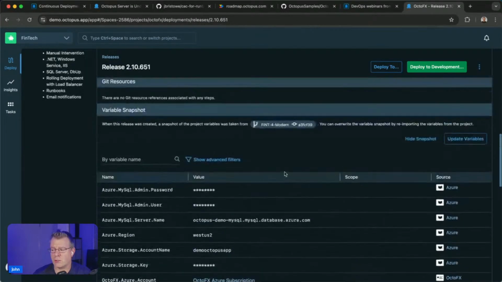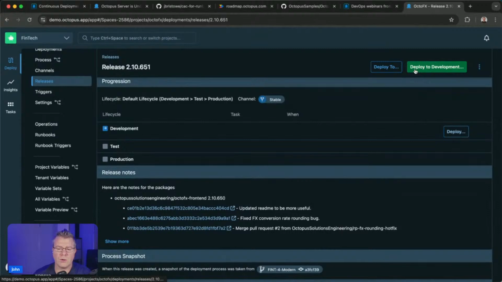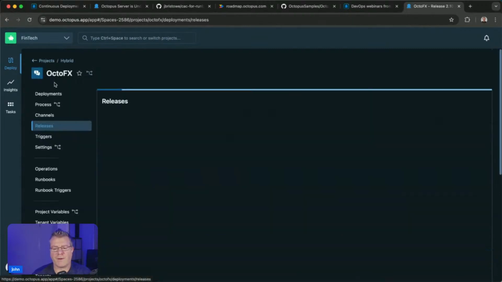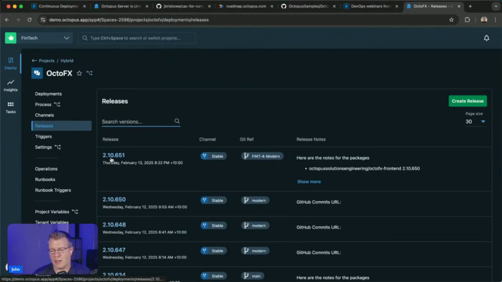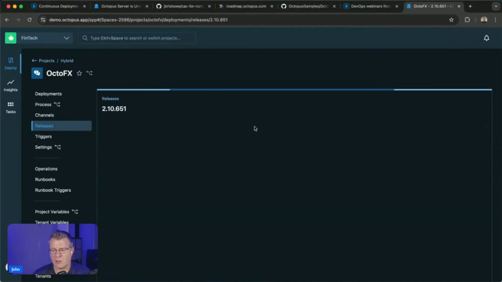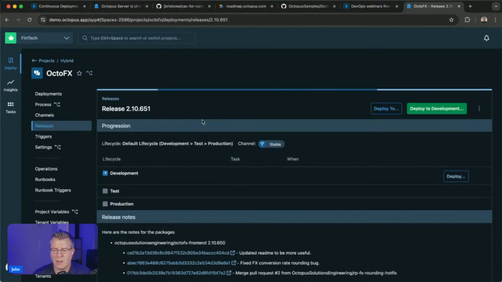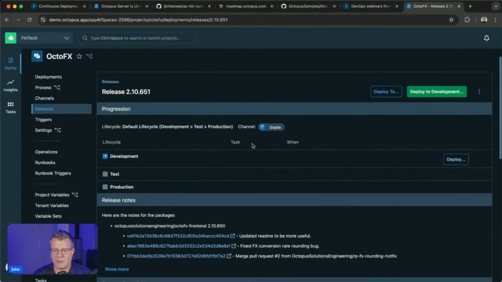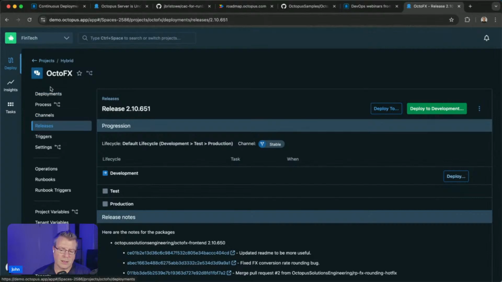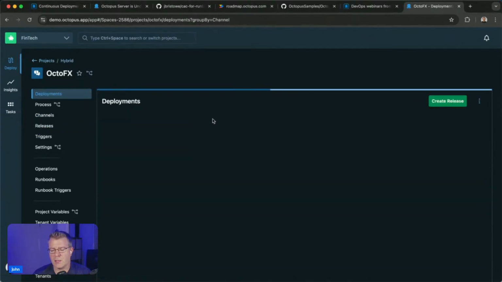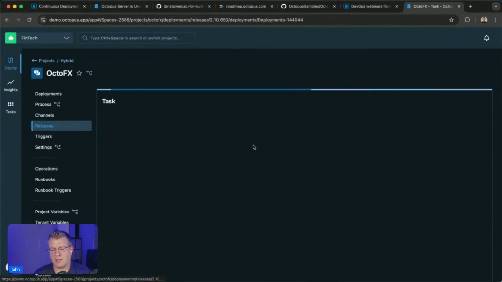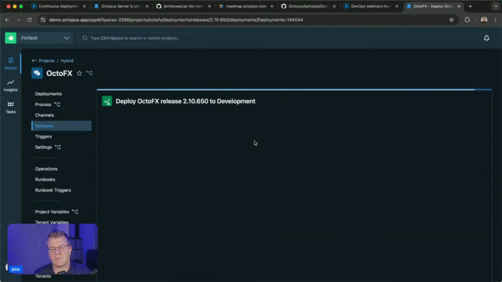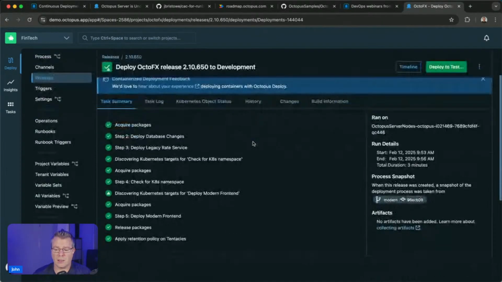And then, if I so wish, I can do a deployment to development. Now, if I go ahead and do that, you'll see it come out as a release like this. And so you can see the releases that have been done. I can take a look at a previous release here, for example. I can also take a look at other deployments that have been done. So this gives me the ability to drill into each one of them. And the nice thing about this is once it's been done, I get an audit log of everything that's happened.